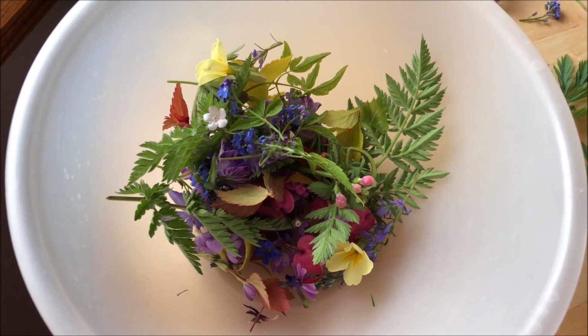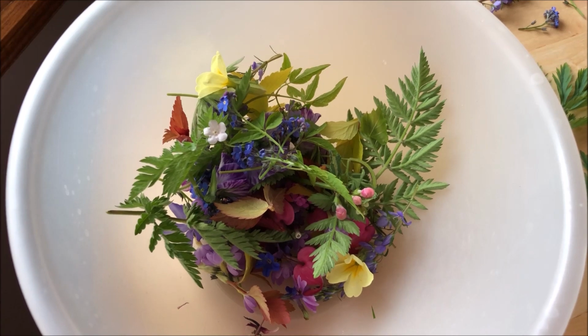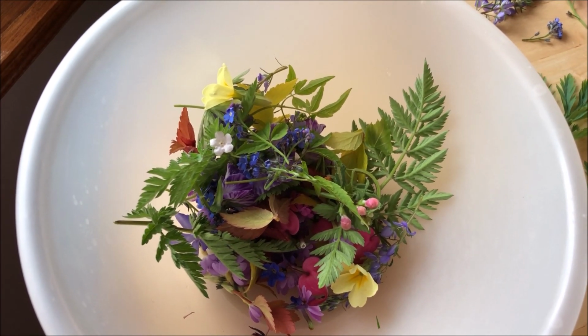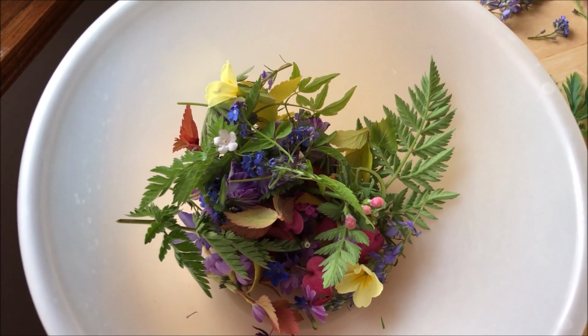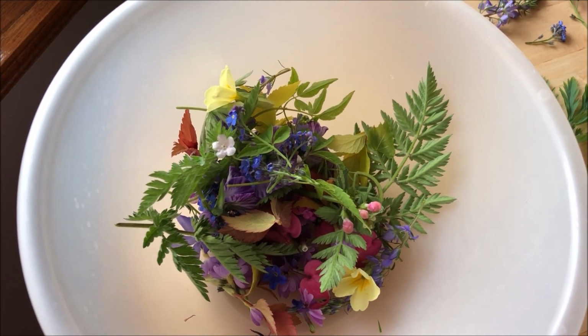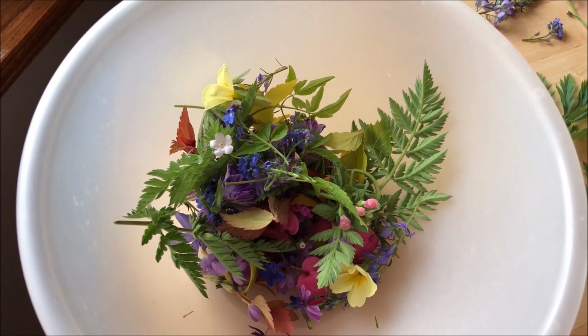Now I've been round the garden in between the showers with a bowl and just picked a selection of small flowers that are around and about. There's quite a lot of different primulas at the moment. There's everlasting wallflowers, the bleeding heart, quite a few alpine flowers as well. And I've also remembered to pick a few leaves, some nice ferny ones to go at the back of the pictures.